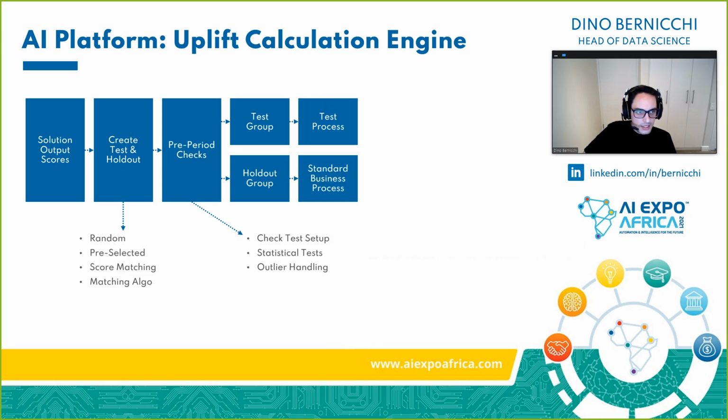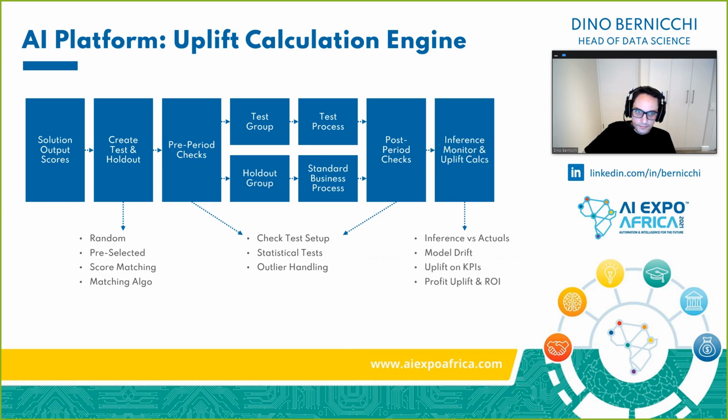The test group will get the effect of the AI solution. So if it's in the call center, improving the right party connect by recommending a specific number to call the customer on, those customers then actually go through that process. The holdouts just go through the normal business process, so they won't be recommended a new number to be called on. Post the campaign, or at the end of the week or the month, if this campaign is running continuously, there are some post-period checks. Again, just to check that there were no outliers. Run your statistical checks again to see how those customer groups have changed. And then that goes into your monitoring.